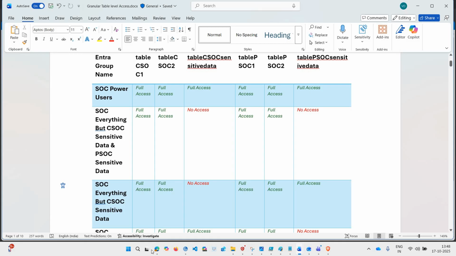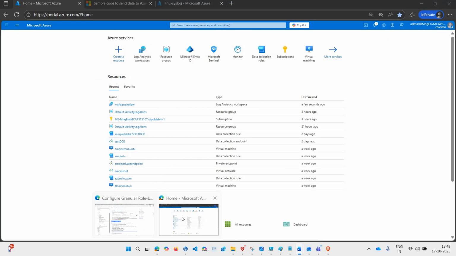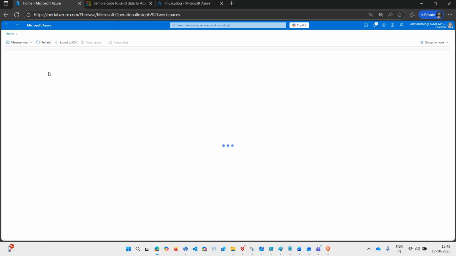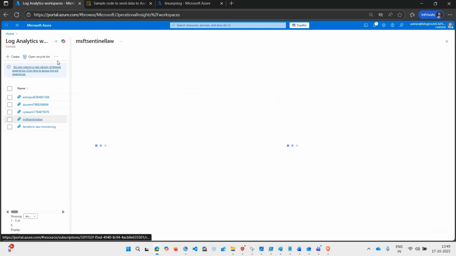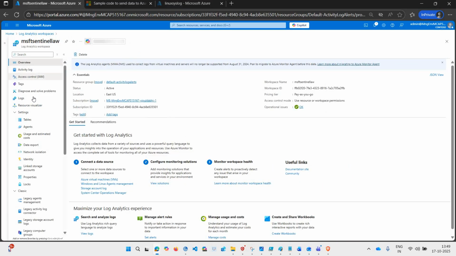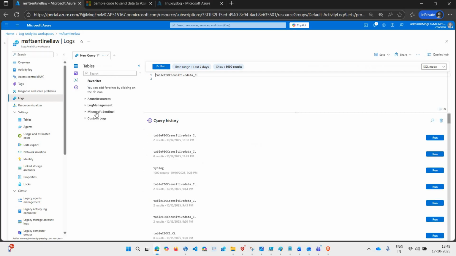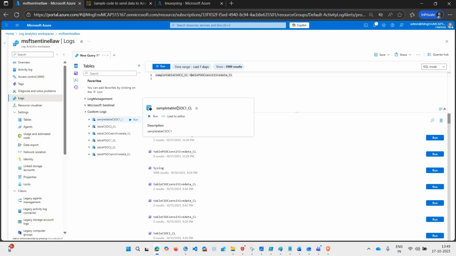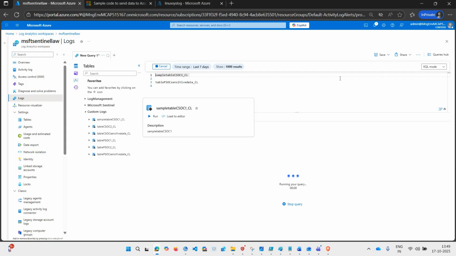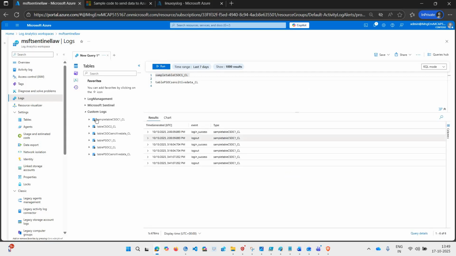What I'll do first is go to my log analytics workspace and show you what custom logs I have. You just get to the logs. If you open up this custom log here, you can see that you have sample CSOC, and it has data in it.